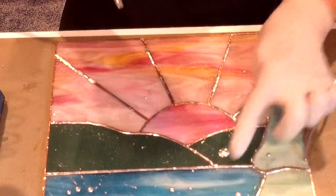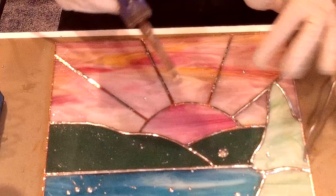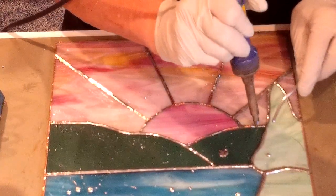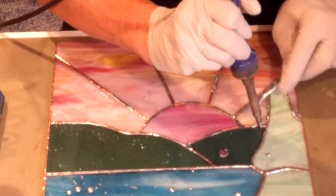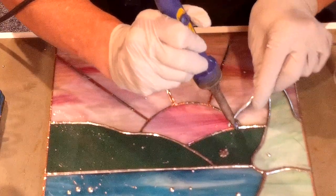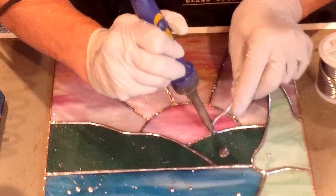You can solder over and over and over. If you play in one area too long, the solder becomes hotter and hotter, more and more liquid. It will fall through. There's always the possibility it will crack the glass. It can do that if you play in one area for too long.